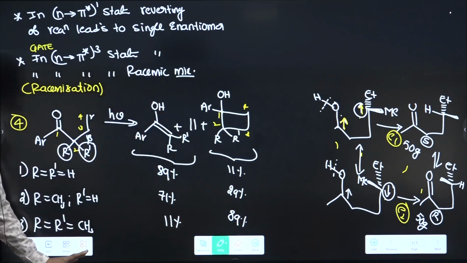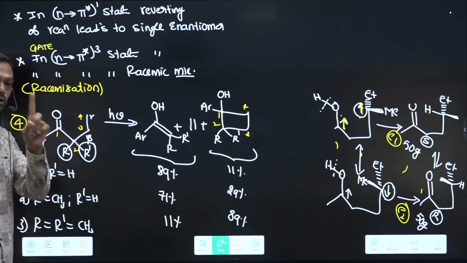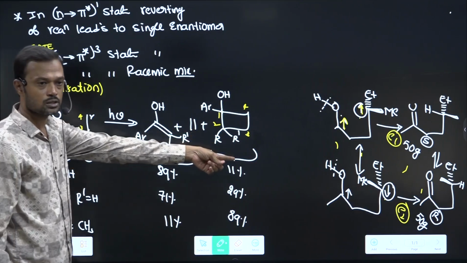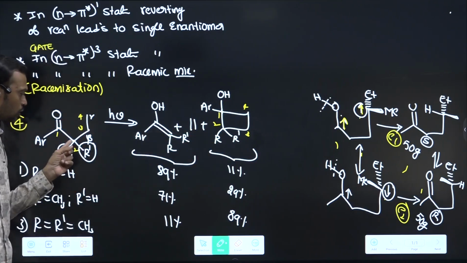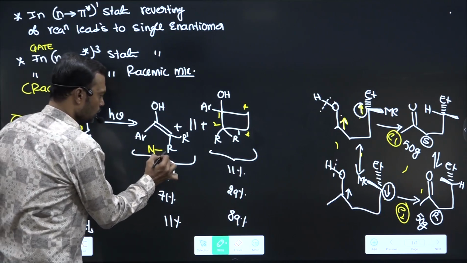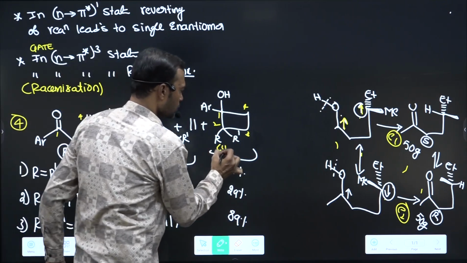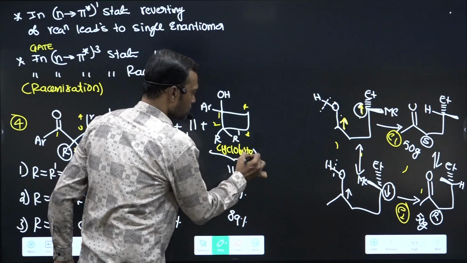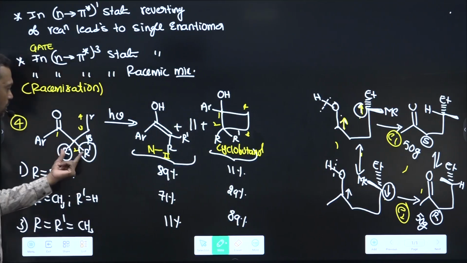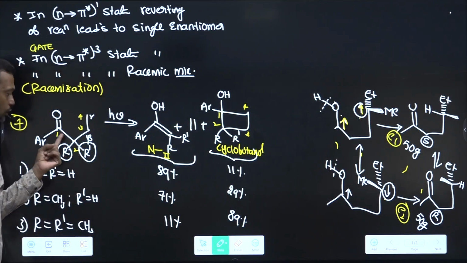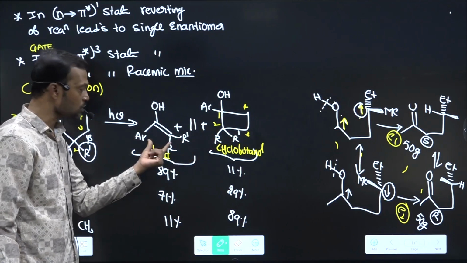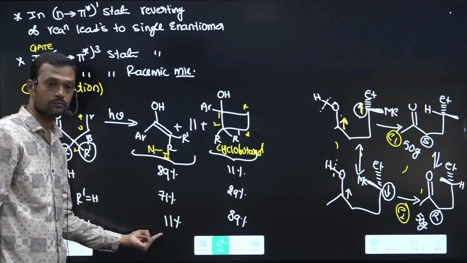See, you need to remember this reaction. If this alpha carbon has only one substitution, on that time Norrish 2 cleavage is major, cyclization is minor. Suppose if this carbon has no substitution, still Norrish 2 is major. So this is Norrish 2 cleavage, you write clearly, and what is this? Cyclobutanol, cyclization or Yang cyclization. Cyclobutanol is major when the alpha carbon has two substitutions. If there is no hydrogen, if two substitutions are present, blindly write down this is major. On that time this exists, but the percentage is very less.